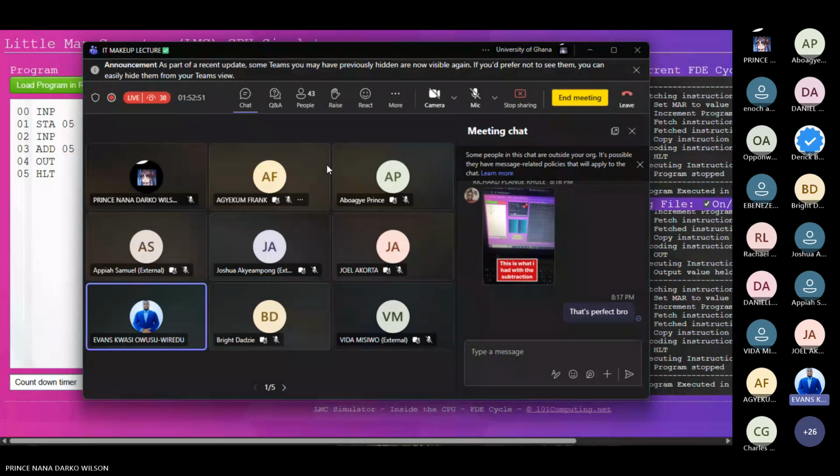I'm working on getting the level 100 link for all your colleagues, so I'm taking note of all of them, okay? Let me know if you are on the level 200 platform for BSc IT students. If you are not, you will be added. Ask the person who shared the link with you so that you'll be added. It's the same for everyone who is not on the platform, especially the diploma to degree colleagues, okay? I think I've answered you, right?